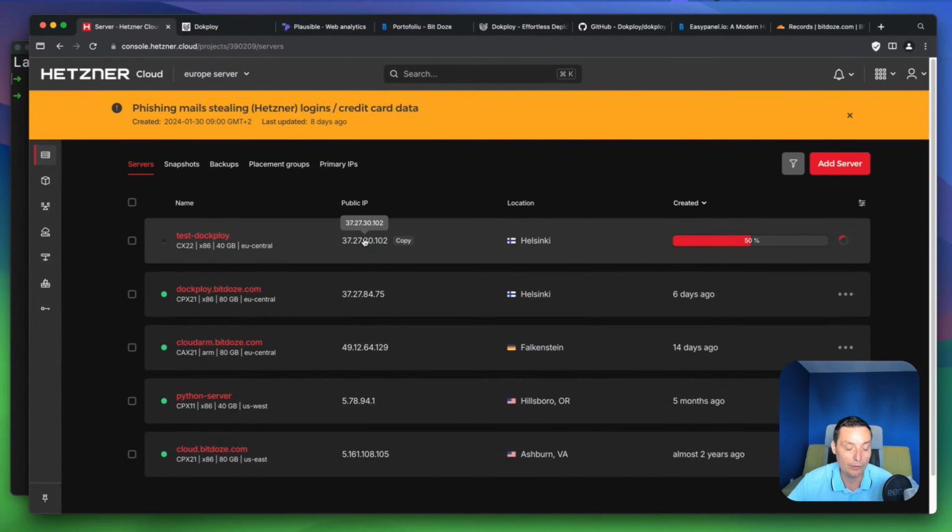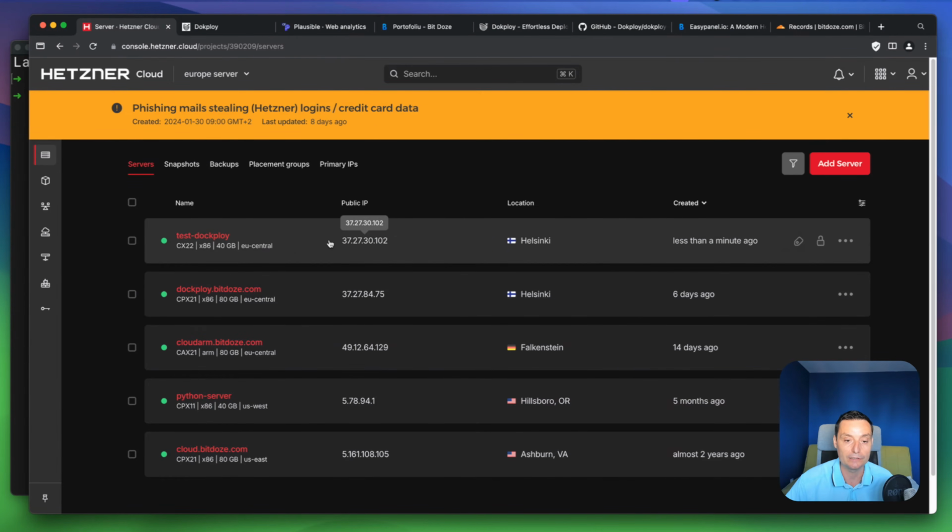Afterwards we are going to connect to this server and install Dokploy, do some basic configurations and deploy a static website, maybe the Plausible application, so you can see how you can use Dokploy easily and deploy your applications.